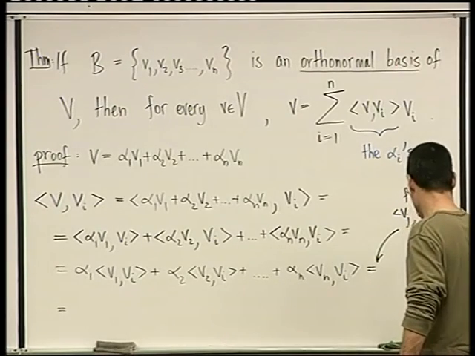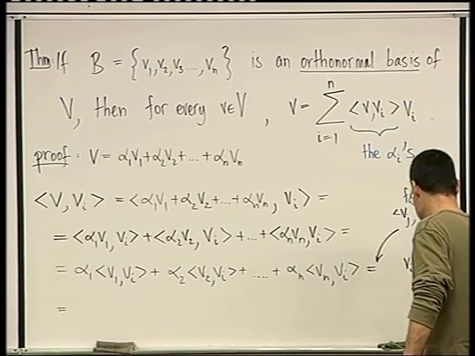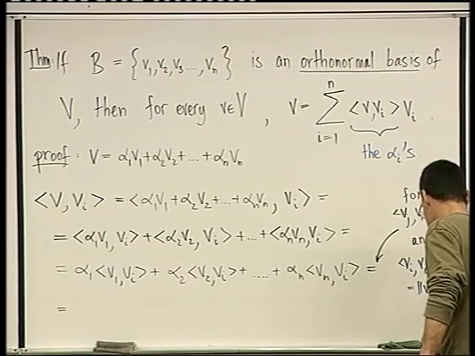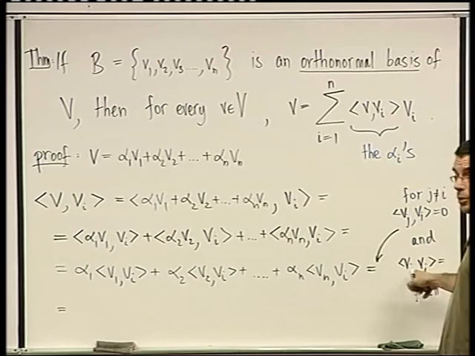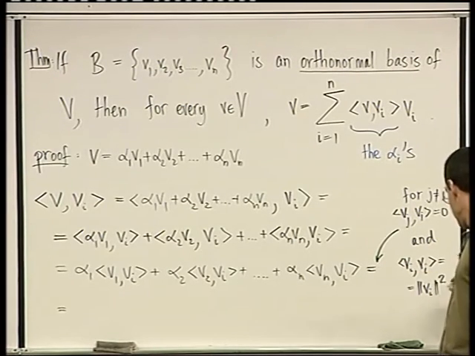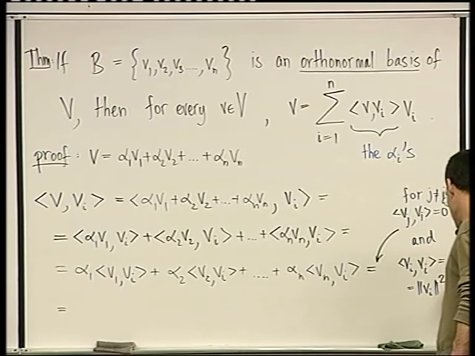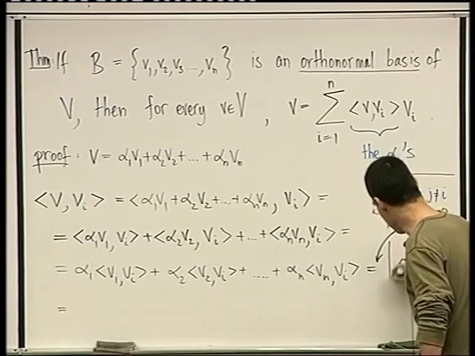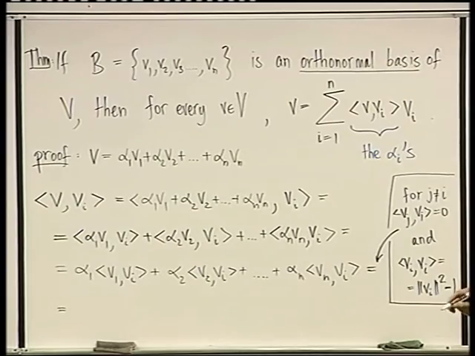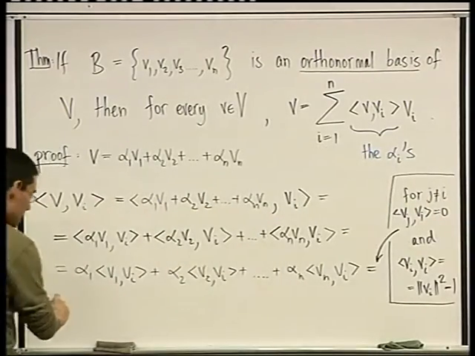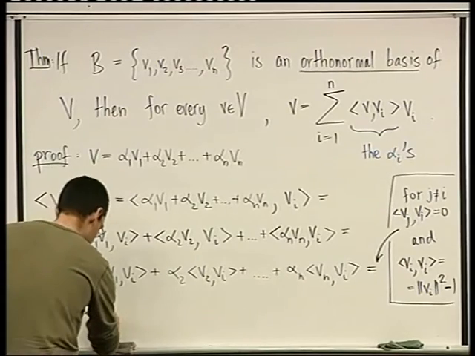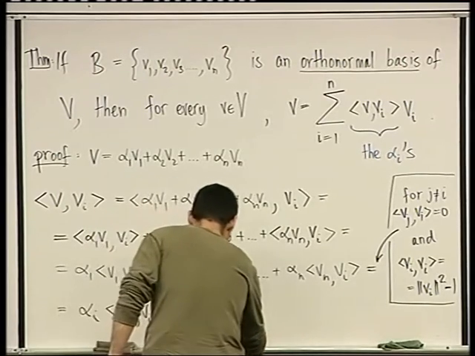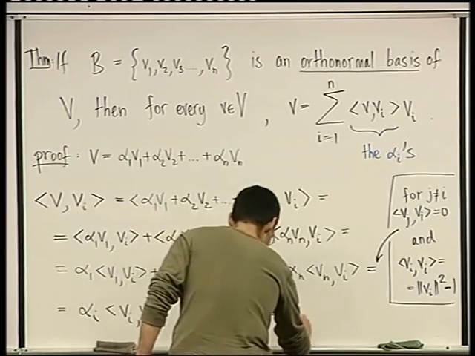And furthermore, Vi, Vi is the norm of Vi squared, right? Because the norm of Vi is the root of Vi times Vi. So this is the norm of Vi squared, and this is 1. That's the normality part of the orthonormality. Okay, so this is the justification for this step, right? And what it says is that the only thing that's going to remain is alpha i times Vi, Vi, which is in turn alpha i times the norm of Vi squared, which is just alpha i.